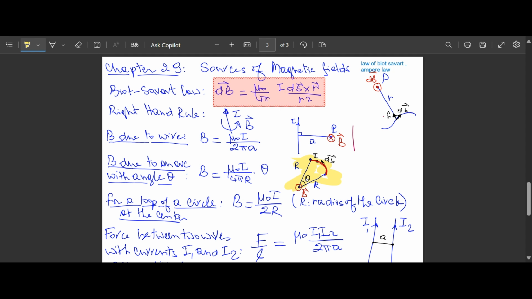For a problem, you should show the steps. We'll do a problem, don't worry. We'll do a problem with an arc and I will show you the steps. We'll do a problem with a straight wire and an arc, and we'll do the steps, so you will be ready. For the problem, we begin with the Biot-Savart law, inshallah. So this is what you should know about these chapters.